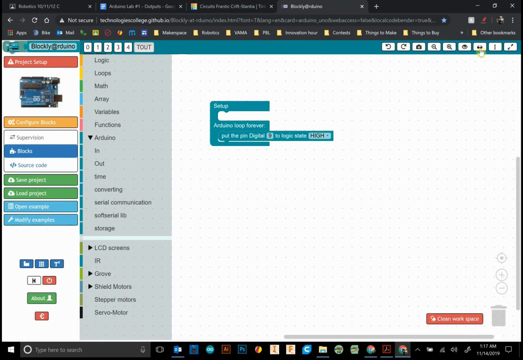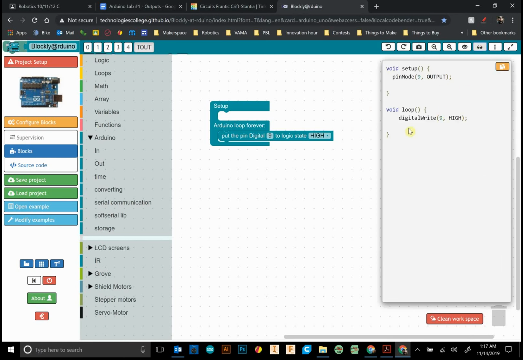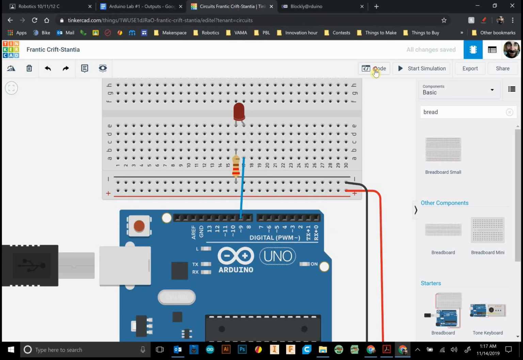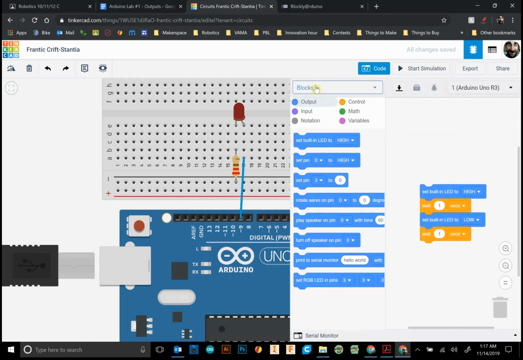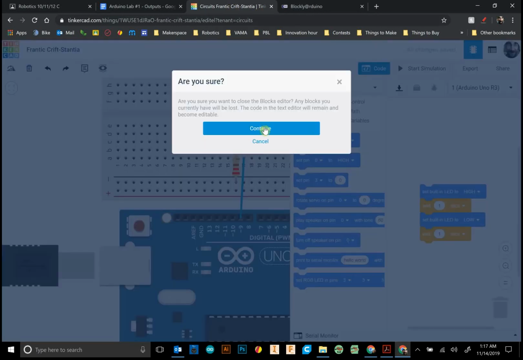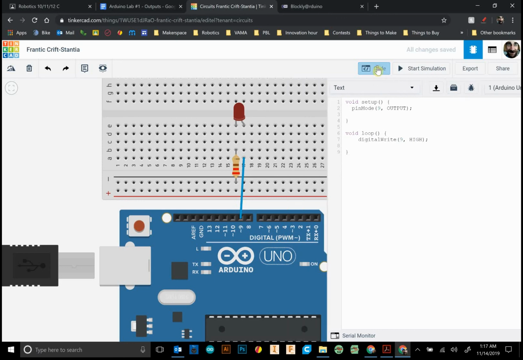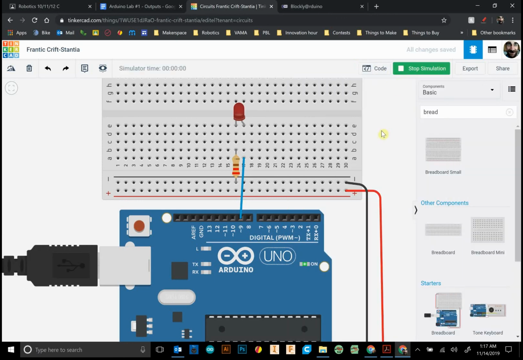And now what we can do is click on those sunglasses on the top right, and that shows us our actual Arduino code. And we're going to click on that orange icon right there just to copy our code. Click back to Tinkercad, click on code, and instead of using their block coding, we're going to go down to text and just go continue. And what we want to do here, we want to select all this by going Control A or Command A, and then Control V or Command V for you Mac peeps. And we can hit start simulation, see what happens.